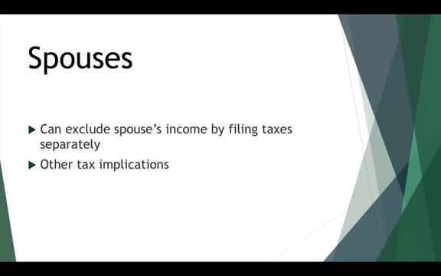Now, when you go about calculating discretionary income under pay-as-you-earn, if you're married, just keep in mind that your spouse's income is going to be included in that adjusted gross income figure by default if you file your taxes together. You can exclude your spouse's income by filing taxes separately. Sometimes this might be something to look into if your spouse makes significantly more money than you do. Just keep in mind that there are some other tax implications of doing so, such as very low phase-out limits for Roth IRA contributions.